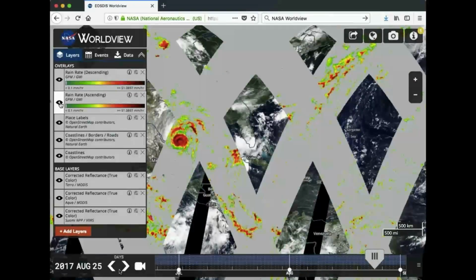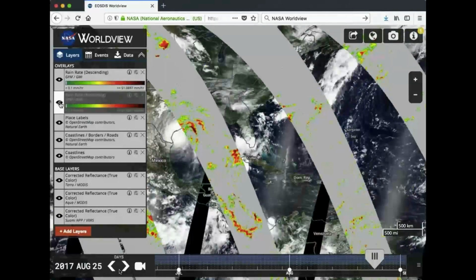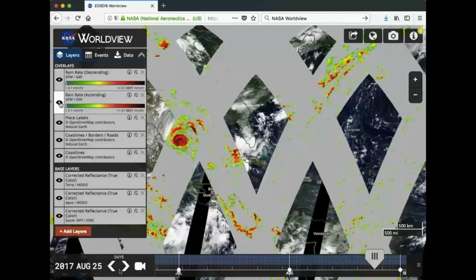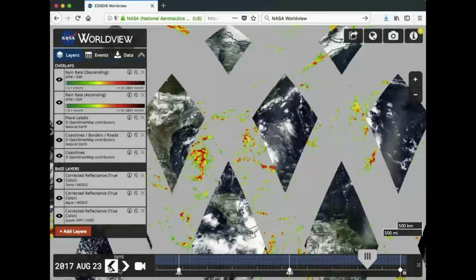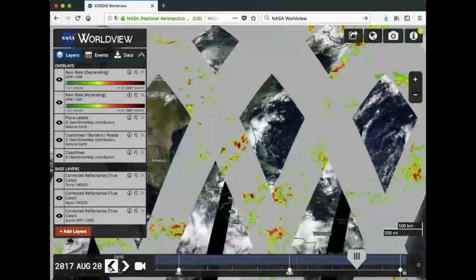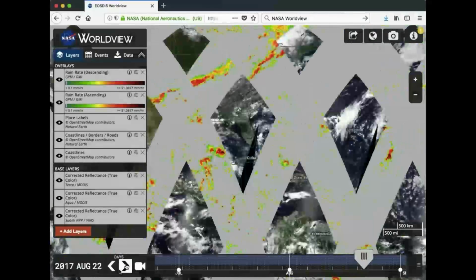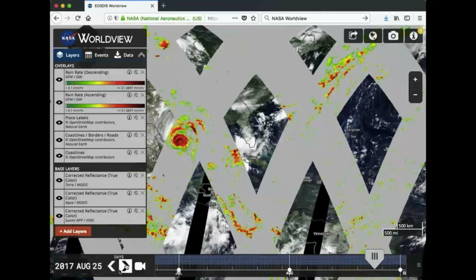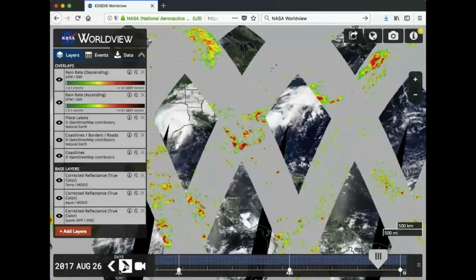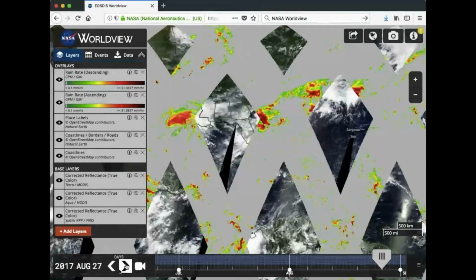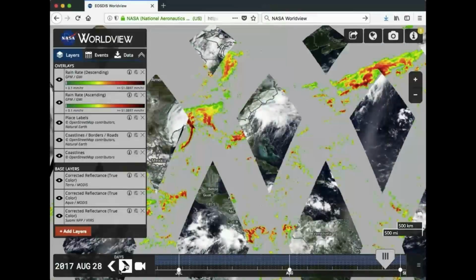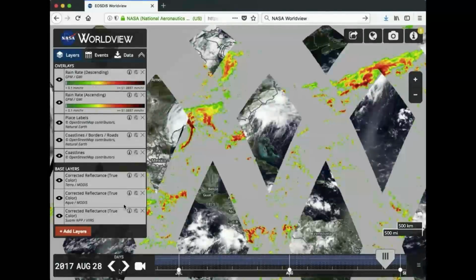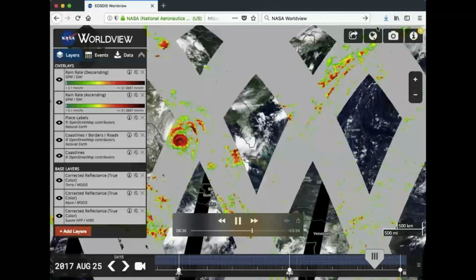So, depending on the orbit, you can see part of the hurricane or you can see the entire hurricane as shown here. So if you go through different days, you might not see the entire hurricane because of the gaps between the orbits, but there are days when you will see the entire hurricane. So this is just going back through when it originated. You can see part of the storm, but as you move forward, eventually both orbits show the coverage. So this is how you can view different layers to track a storm and look at precipitation associated with it. And when you have two layers combined, you can see the clouds underneath and precipitation on top of it.